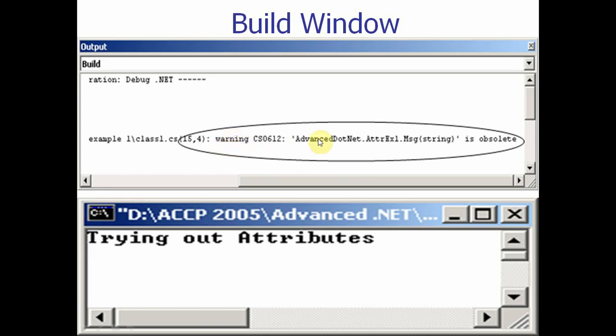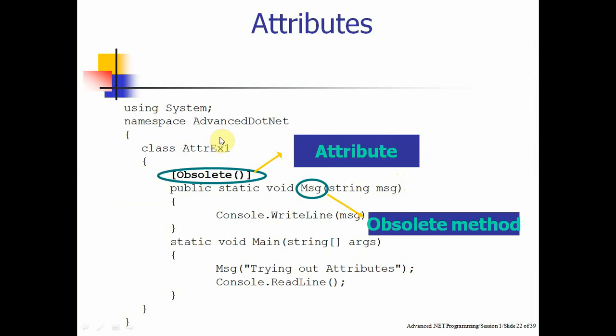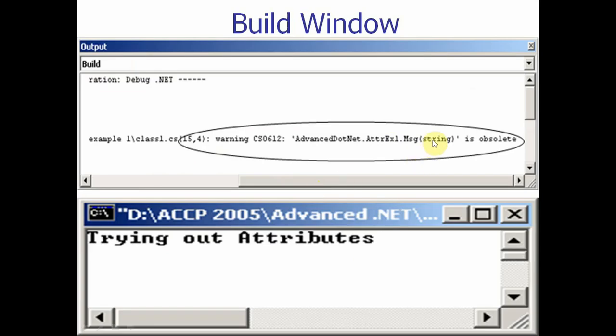The warning says that Advanced.NET is the namespace, AttrEx1 is the class, and Message is the function. It shows that the message function with one argument is going to be obsolete after some time. It is a standard message, but the program will execute as it is.